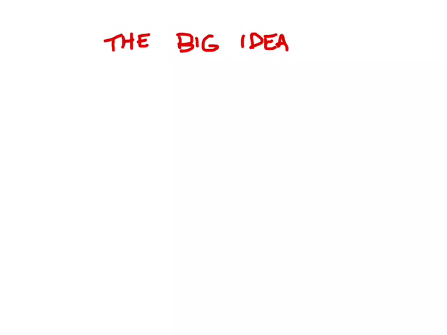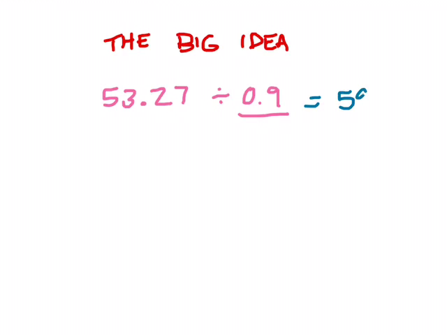So here's the big idea of the lesson. Let's say that I wanted to divide 53 and 27 hundredths by 9 tenths. The first thing I'm going to notice is that my divisor, the number I'm dividing by, has a decimal here. But the thing I can't stress enough is that this really doesn't matter a whole lot. Let me show you why. To show you, I'm going to give you the answer. And the answer is that this ends up equaling 59 and 18 hundredths with the 8 repeating forever.